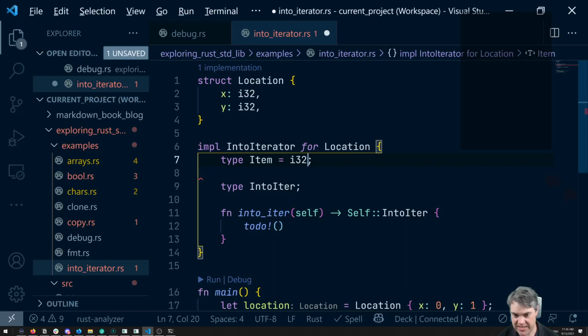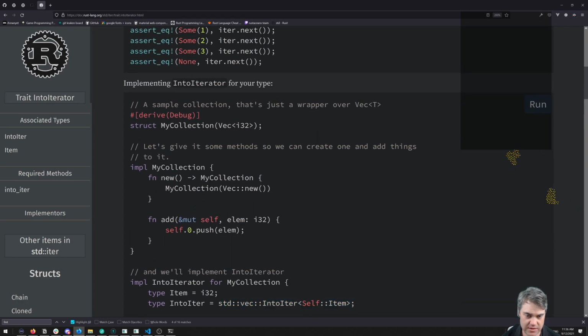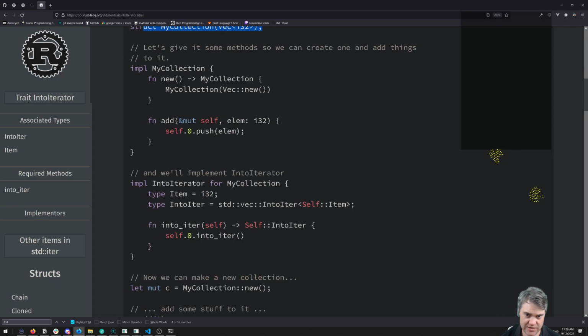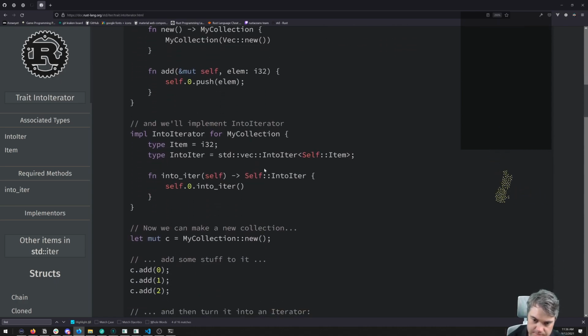Okay, so we have this type IntoIter, which we see here, std Vec IntoIter Self Item. Now this is for an entire vector in here already. I don't know how we do IntoIter.